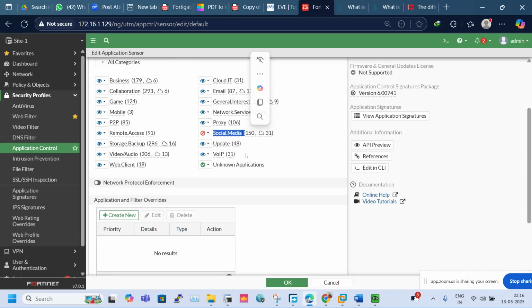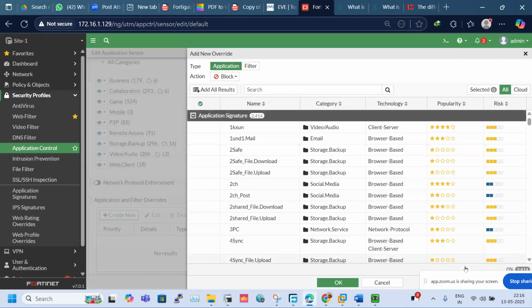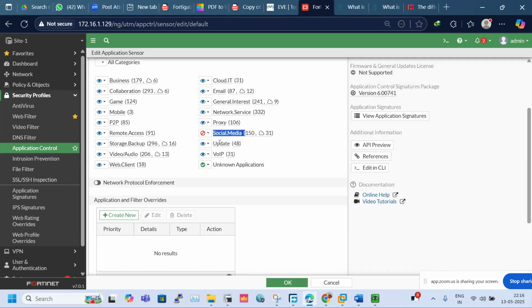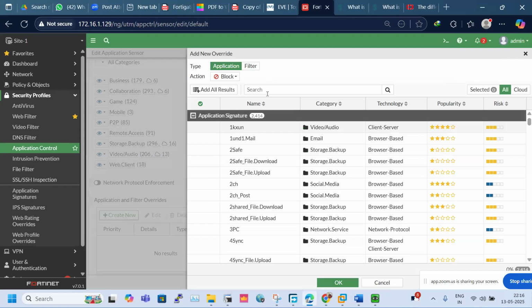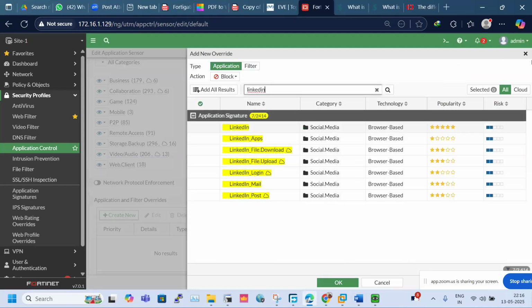So how can we do that? We can add the signature that we want to allow or override, like a category-wise filter that we can select here. We are blocking social media here, but in social media, say LinkedIn, I want to allow, right? So how can I do that?